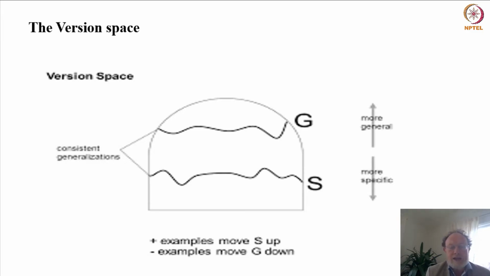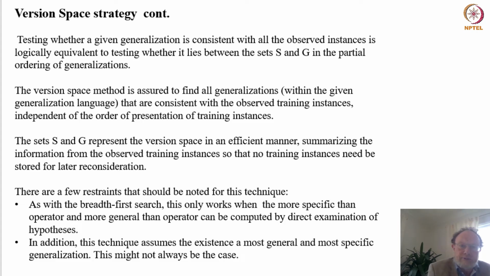So, and actually what happens is that when we go through the algorithm, iteration for iteration, positive examples tend to move the S set upwards, and negative examples tend to move the G level down, which means that step by step the possible hypotheses are squeezed in between S and G, where the gap becomes more and more narrow, and of course ultimately in the end there should only remain one optimal hypothesis. Some more comments on the version space strategy then before we go to the example.